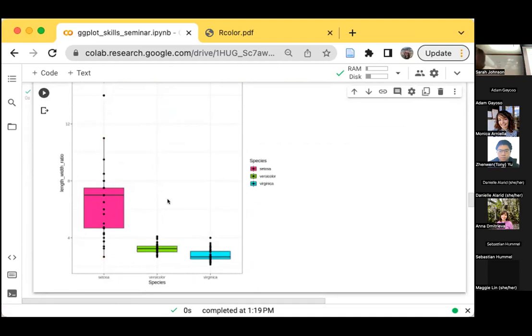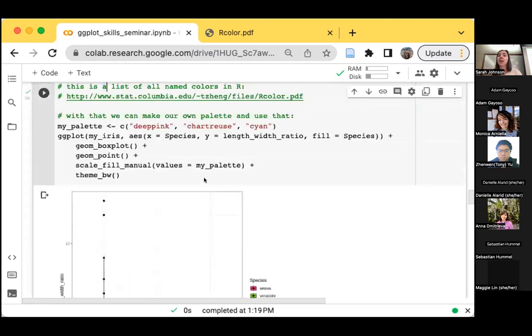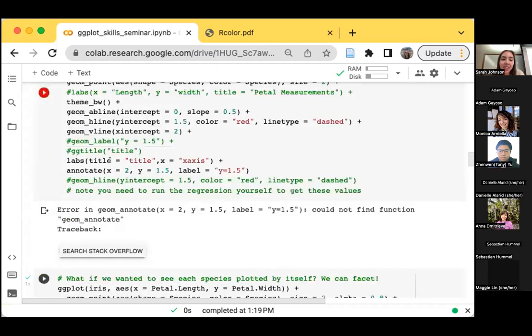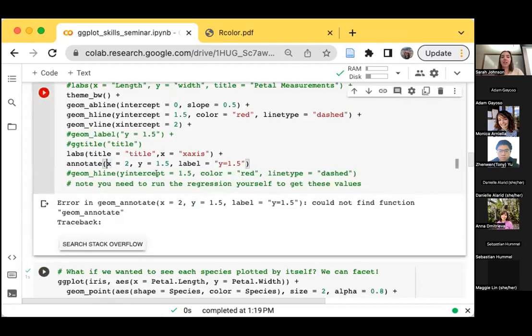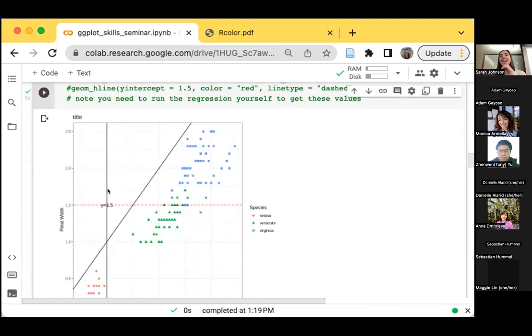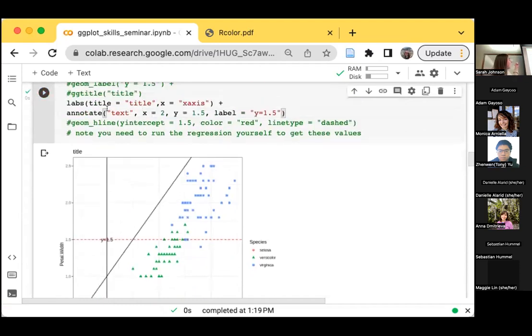Yeah. I figured out what you're missing when you're labeling. So in the annotate, if the first argument is text... Yay. Okay. Thank you so much. There's your answer. So you can do annotate, text.